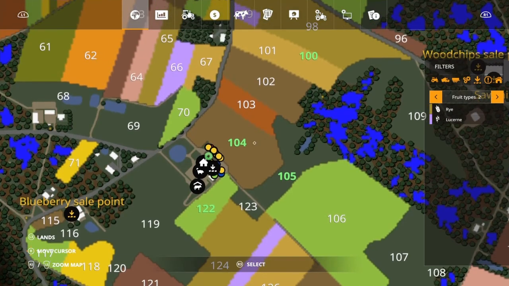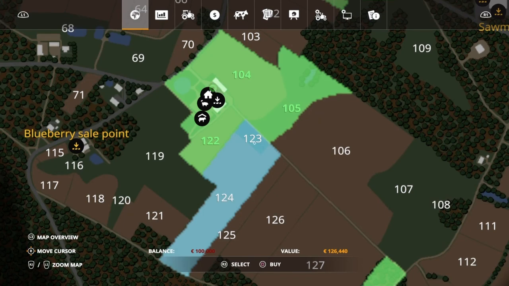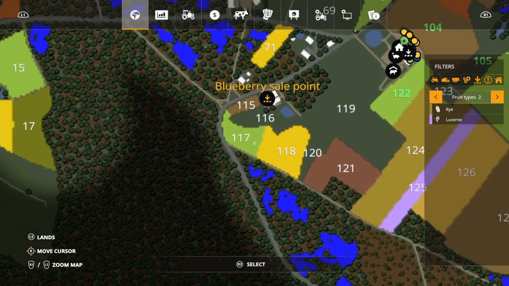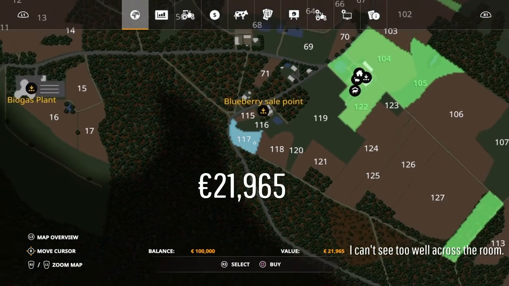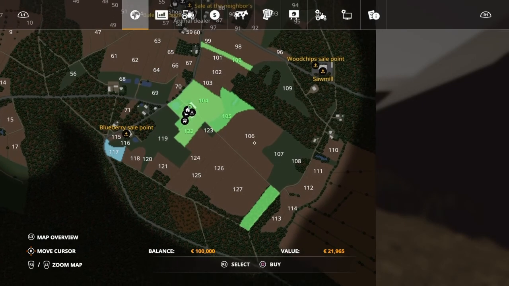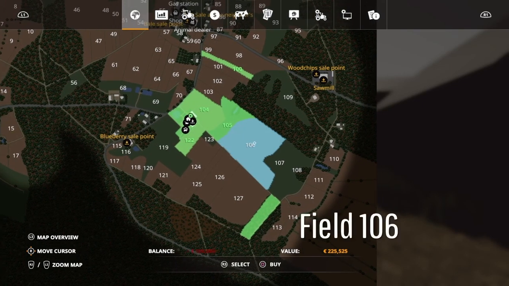Field prices. 123. I thought it was just going to be that little field there. Yeah, it's bundled 123 and 124. So, affordable. Field 117 for $21,985 for a fairly small field. Large field like, let's say, field 108 is going to cost you $225,525.